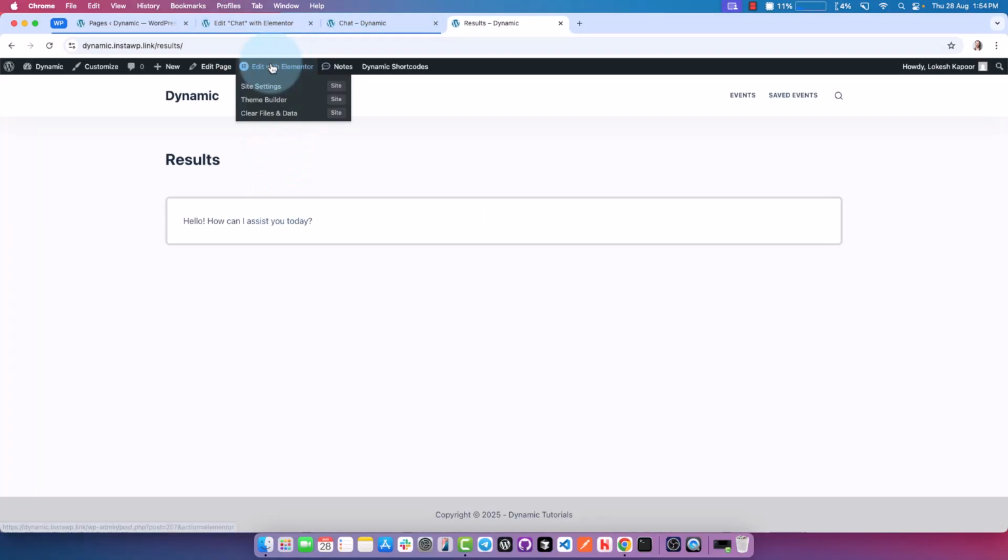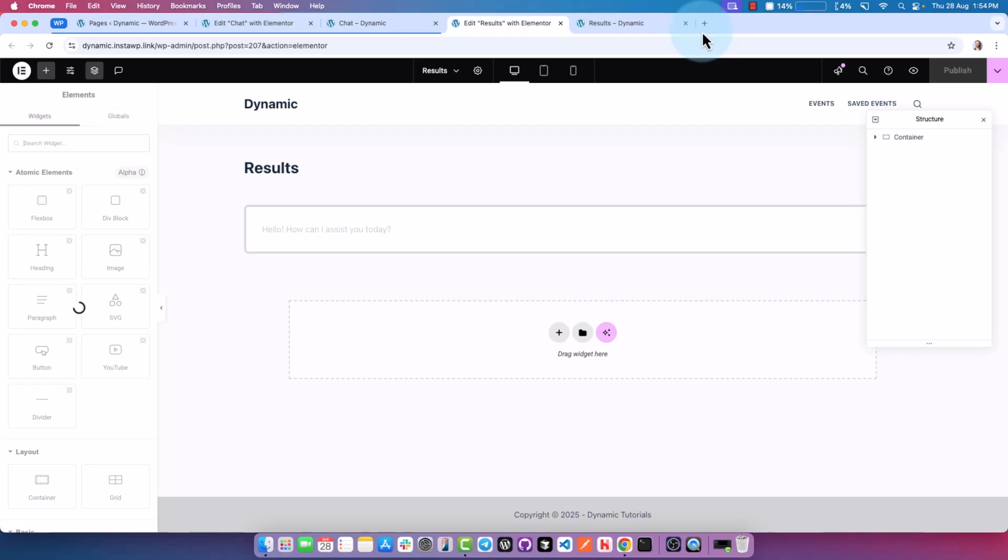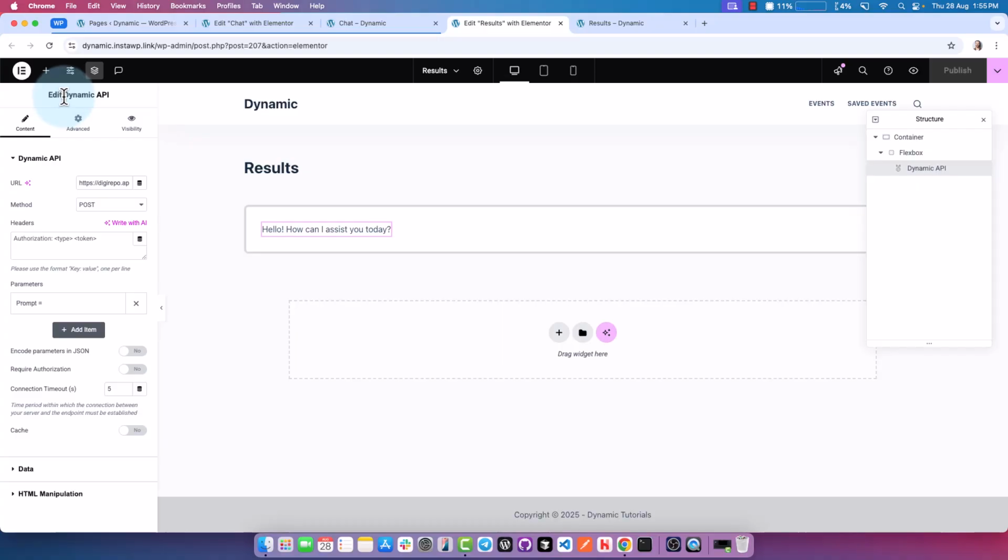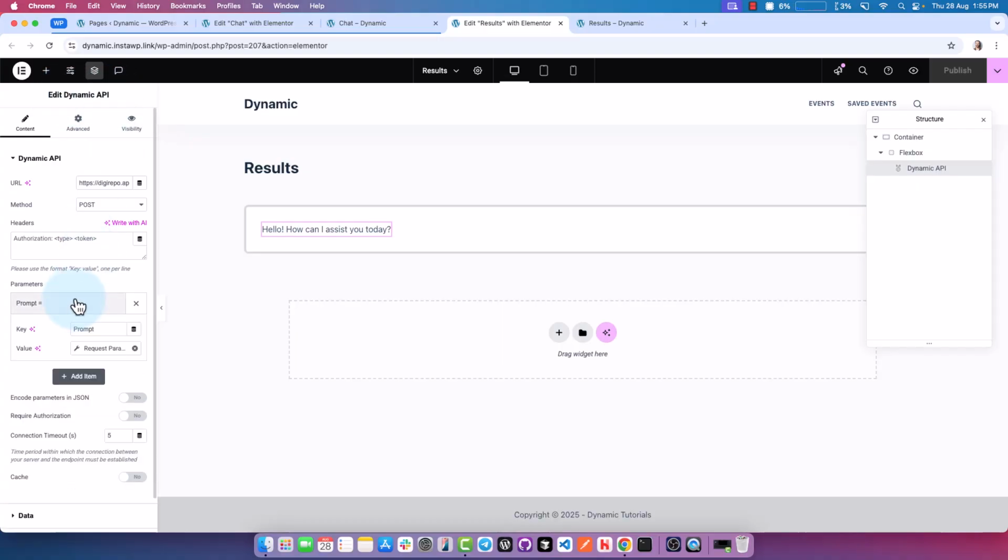Here on the edit page you will be able to see what is going on in this page. Essentially you will need to use the Dynamic API widget, which is only available in the Dynamic.ooo plugin. Here you can see this Dynamic API widget, and in parameters we are using this.